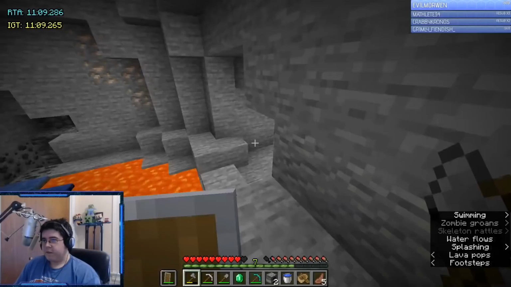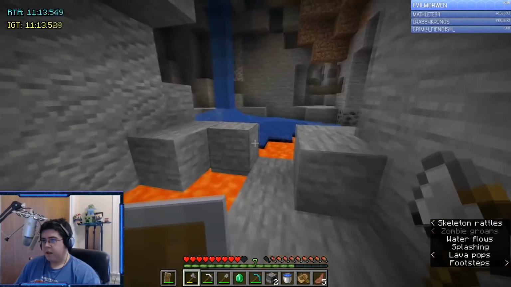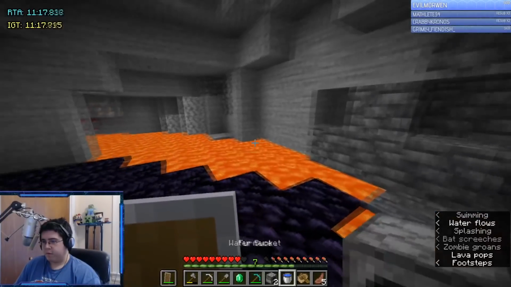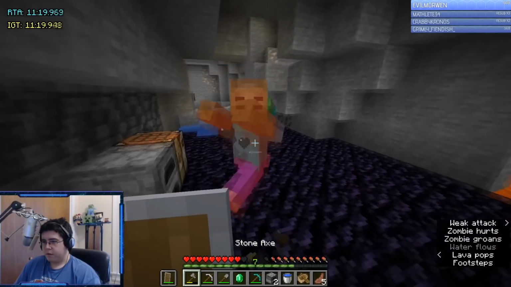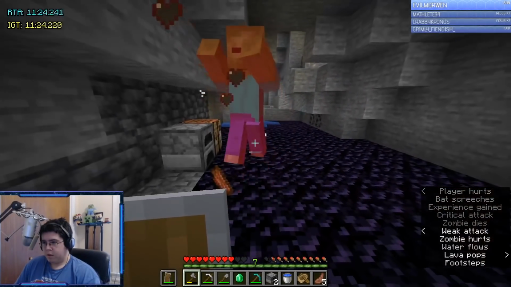Somehow a zombie spawns down here at lava level. I'm not sure how this happened. But yeah, apparently the zombie wandered down here and then just glitched out. And then he's like, oh, there's a person here. And then he calls a couple friends in. They come over, they say hello, and we take care of them.